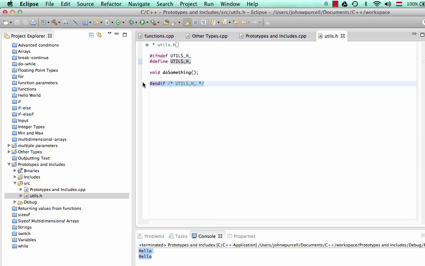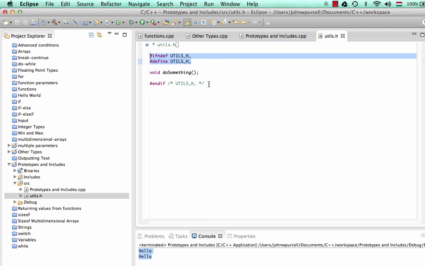And if your IDE doesn't create these if not def things, then define them yourself. It's not as important at this stage to really thoroughly understand what these actually do as it is to get used to typing them. In fact, you will probably never really need to use these preprocessor directives a whole lot. You'll only probably need to use them in this context. So if you can memorize them and you just have a rough idea of what they're there for, namely to prevent multiple includes of the same header file, then that's good enough. So try doing what I just did basically. Try using a header in your program.